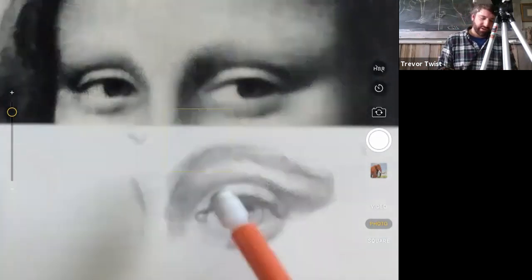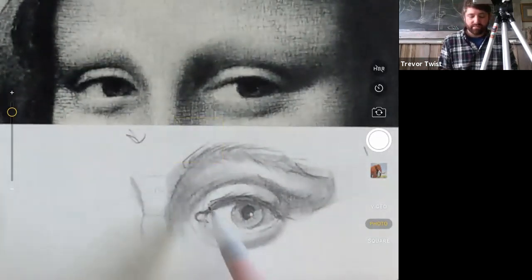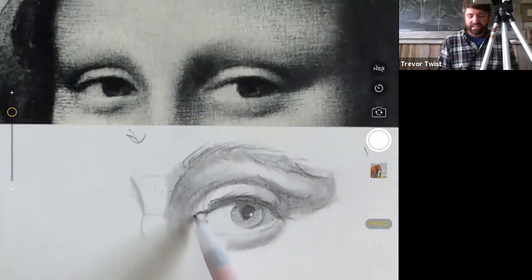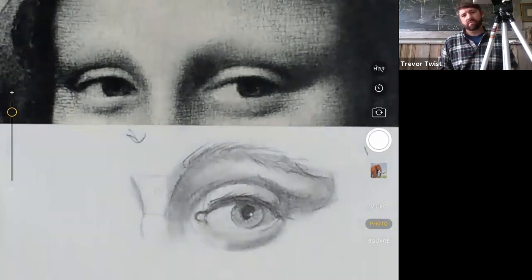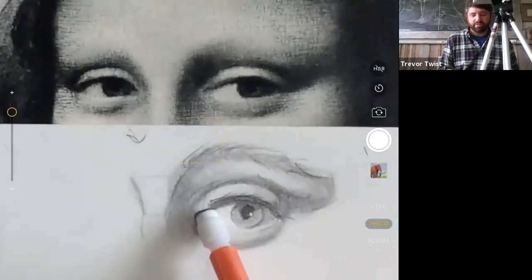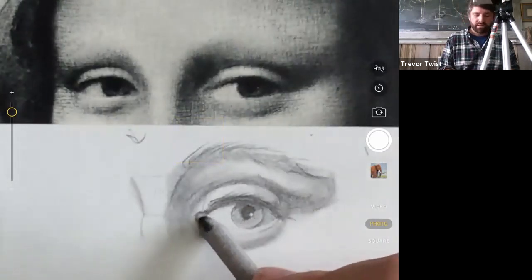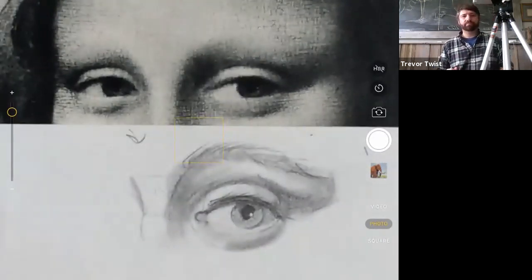I'm also going to soften the transition between the eyeball. I actually put this in, I didn't even verbalize it, but the tear duct is like a gland that you're seeing, and it's mostly covered by the eyelid. That gland is usually pink or red. And then that turns into the sclera, which is the white of the eye. With Da Vinci, he barely separates the two. He just tones the gland of the tear duct a little bit.